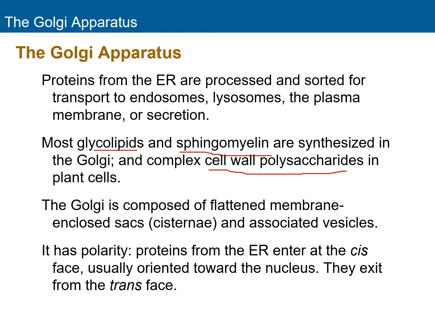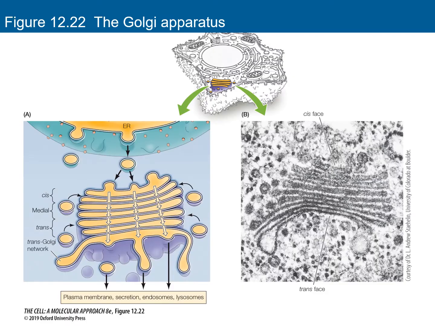And the Golgi apparatus also has a polarity. It has an entrance and an exit. Both of those are labeled as the cis site and the trans site, or trans face, of the Golgi apparatus. So here we actually do see the two sides.